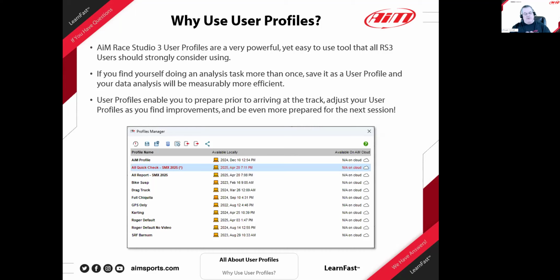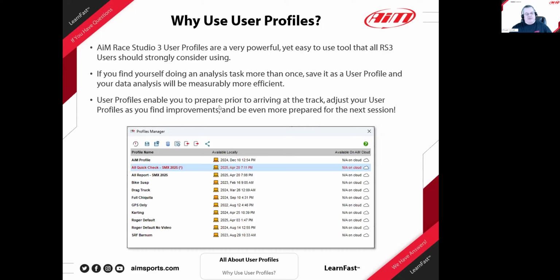But if you always go in and look at your high RPM, your high water temperature, or your low oil pressure, and you're going to do it with some repetition, user profiles are absolutely the right way to do it, to be as fast and as efficient as possible.